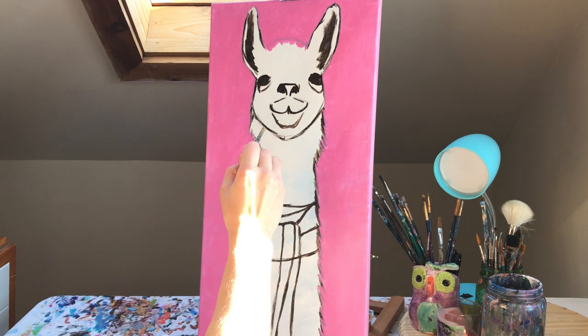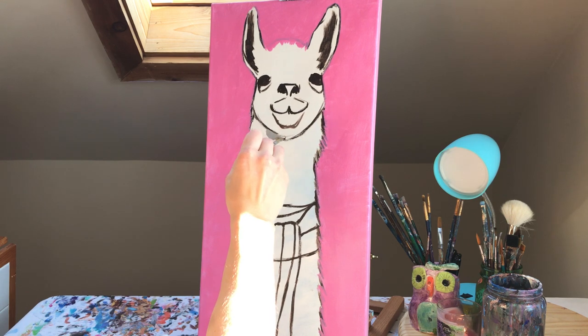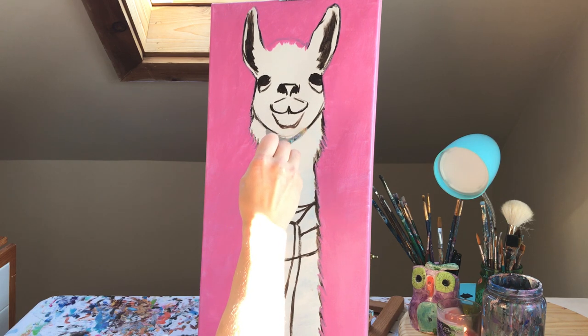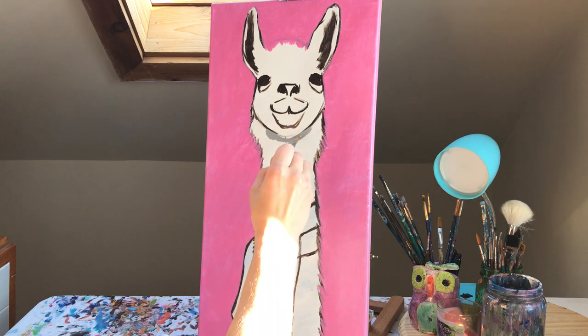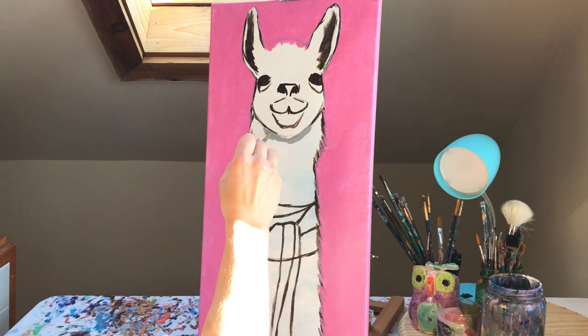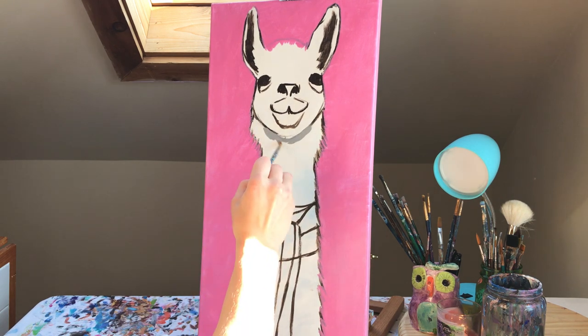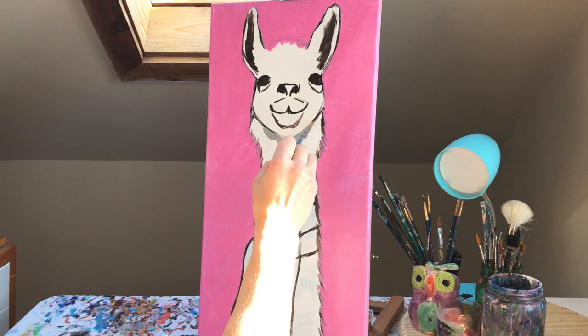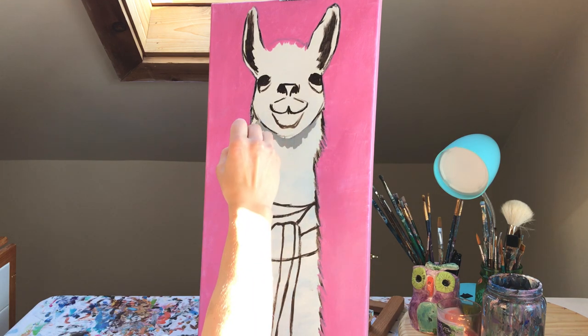And it's our darkest gray for, first of all, underneath the chin, which is where the sun really isn't hitting much, right underneath that chin. So I'm actually liking this color. This is a good gray. And I'm just going to cover over the dark brown. I don't really want to see any dark brown.